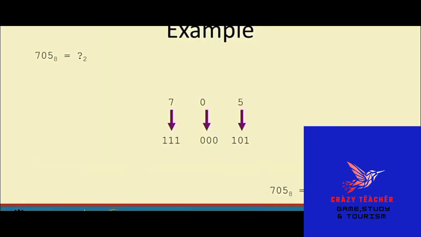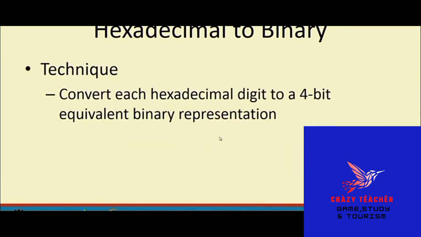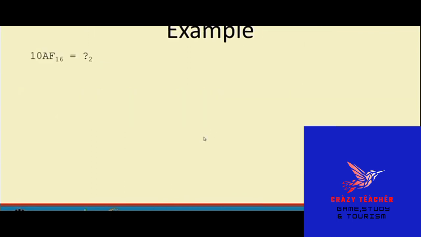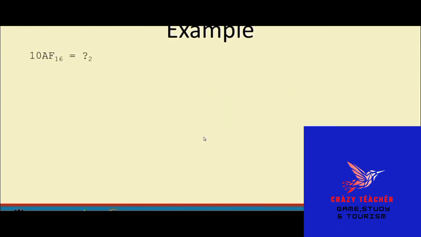Okay, so next we'll look into hexadecimal to binary conversion. Just like the octal system, where each octal digit was taken separately and converted into a 3-bit pattern, here also we will take the individual hexadecimal digits and convert them into a 4-bit equivalent, because hexadecimal, being base 16, can represent values from 0 to 15, and we will need 4 bits for representing this 0 to 15 in the binary number system.